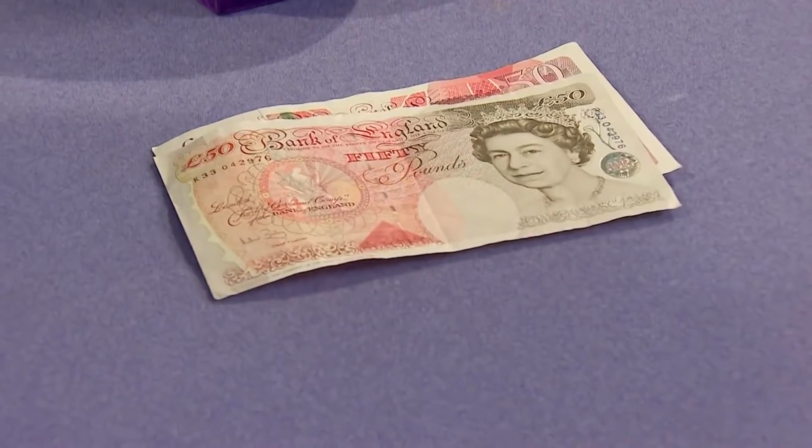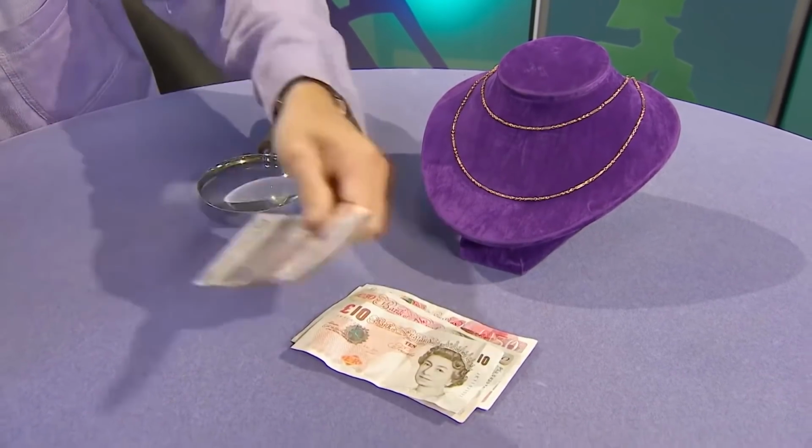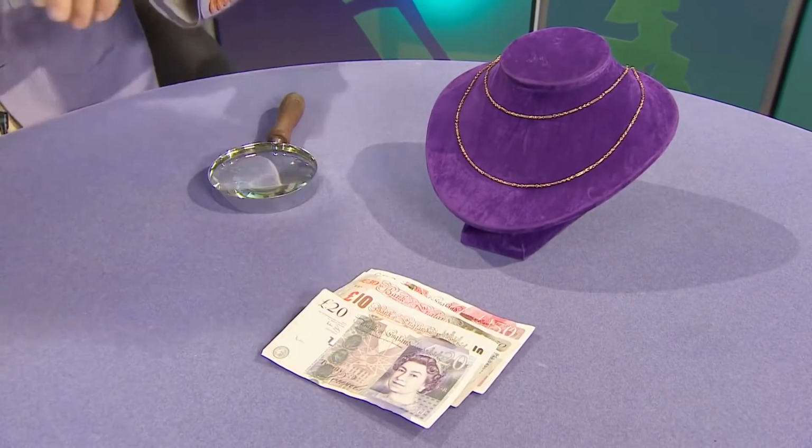Okay. See if I can buy it from you. We'll put one of those down. Oh, no, don't. You're getting ahead of yourself, Edith. No, I'm going to put 2 of those down as a start. And then I get to put one of those and one of those. 130. I was hoping for more. You were hoping for a lot more or a little more? A lot. Oh, dear.